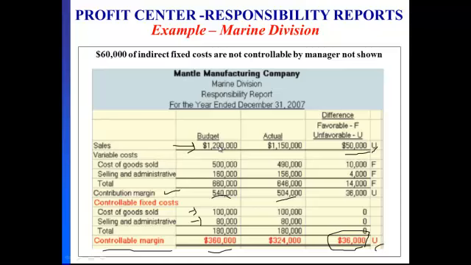But you see now the way we do the report. Sales minus variable costs gives me the contribution margin. My budgeted contribution margin was 540,000. The actual is 504,000. From there, we subtract only the controllable fixed costs, in this case the cost of goods sold and the selling and admin, so that we have what's called a controllable margin. So this is a new concept for you. You know about contribution margin, sales minus variable costs. A controllable margin is sales minus variable costs, which is contribution margin, minus controllable fixed costs. And as you can see, the budgeted was 360, the actual came in at 324. So what we have is a 36,000 unfavorable variance.